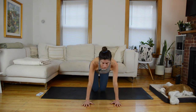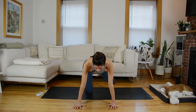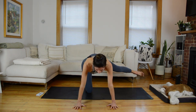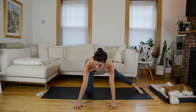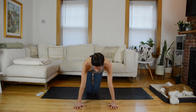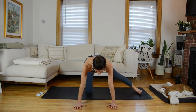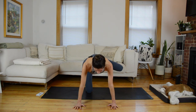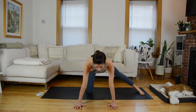Now we're going to come into a little combo — it's going to be a hydrant to a leg extension. On an exhale, lift that right knee up and out to the right, kick that leg straight, then lower it, planting the foot down on the mat. On an exhale, lift that leg up — it's going to be tough — bend the knee and lower it. Keep that going: this one is slow and controlled, so really break it into its individual parts. Lift, bend, lower, hydrant, straighten, plant.